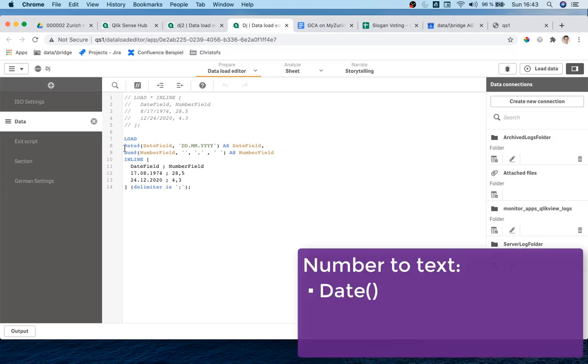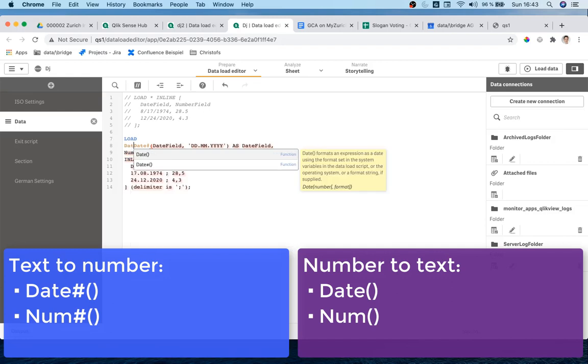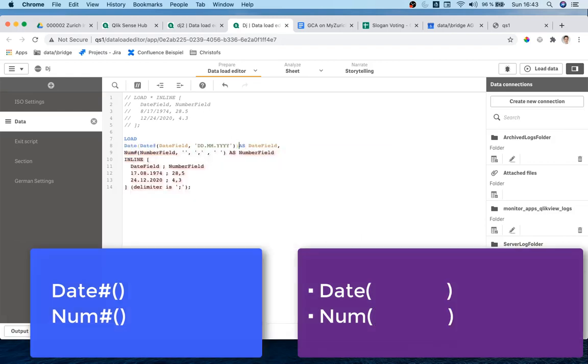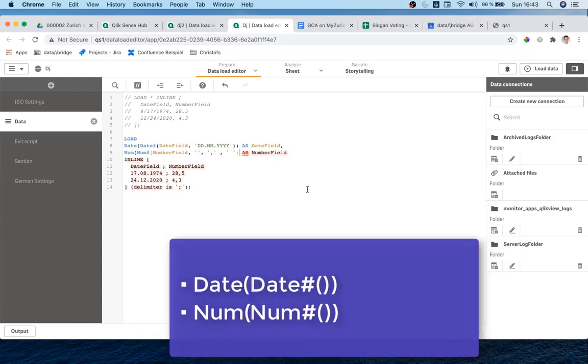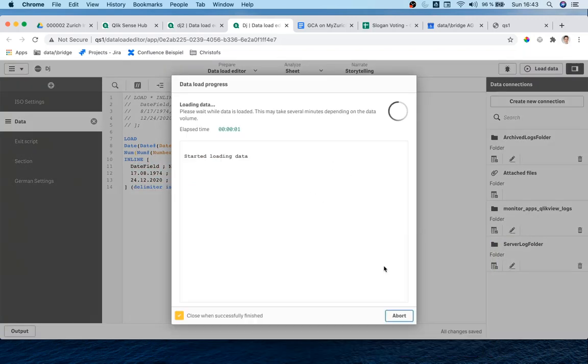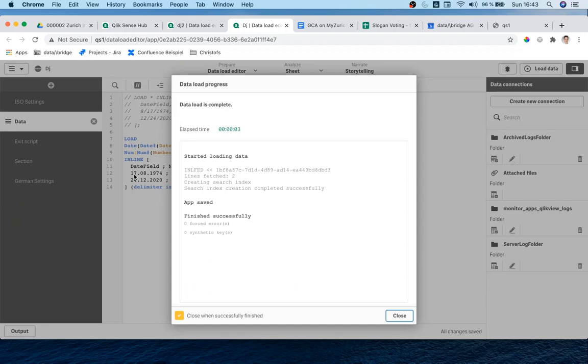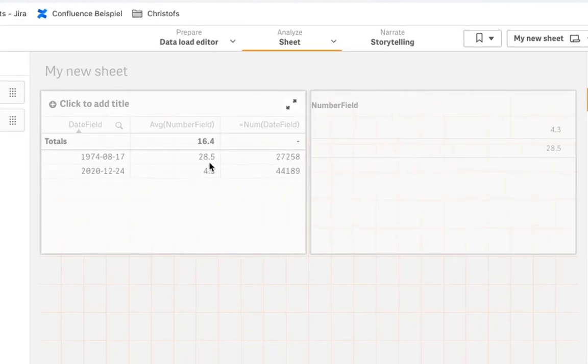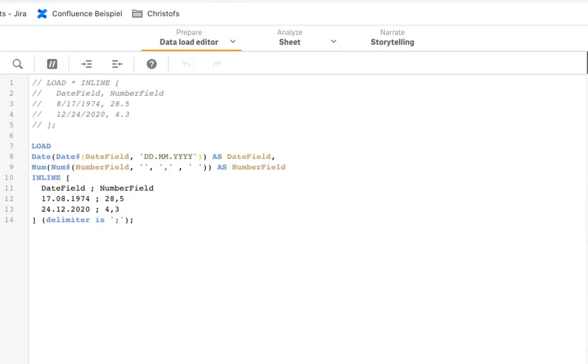So this time it is already a number, and now it's number to text. So I want this to become a text. And now you're cascading both functions. And if I load this now, I will see the ISO format, because that's what the first 19 lines of my script were specifying. And it's making a dot for the decimal sign. If you do not like this, you can also use a different format here.